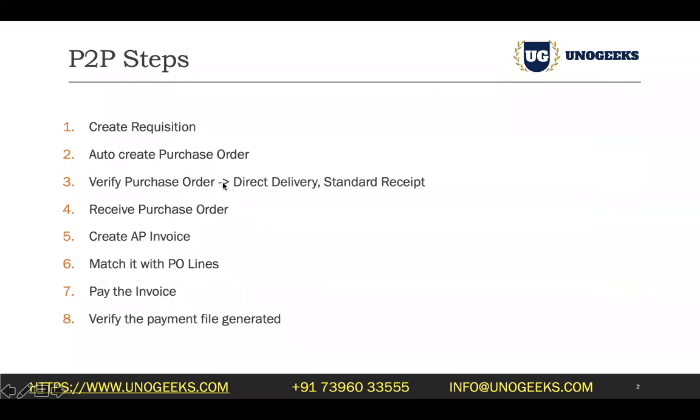Of course, the supplier would ship the items, you would receive them, and after you receive them, you would create an AP invoice, match it with a purchase order, and then you would match it with an explicit line within a purchase order, and then you make a payment. And after you make a payment, the disbursement payment file format, if you have created a custom file format, kicks in here, a payment file gets generated, and this will be sent over to the bank, and the bank would make the payment.